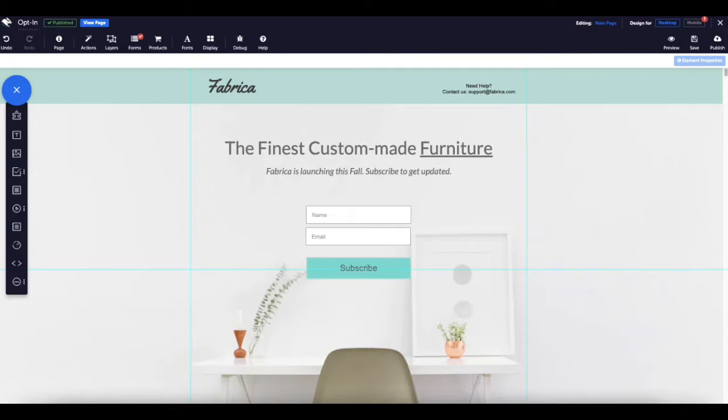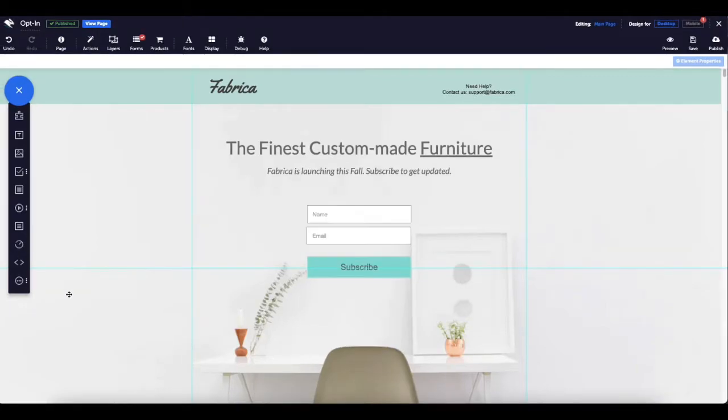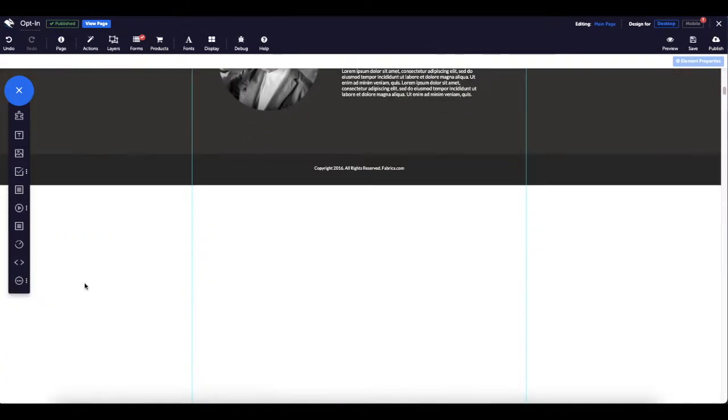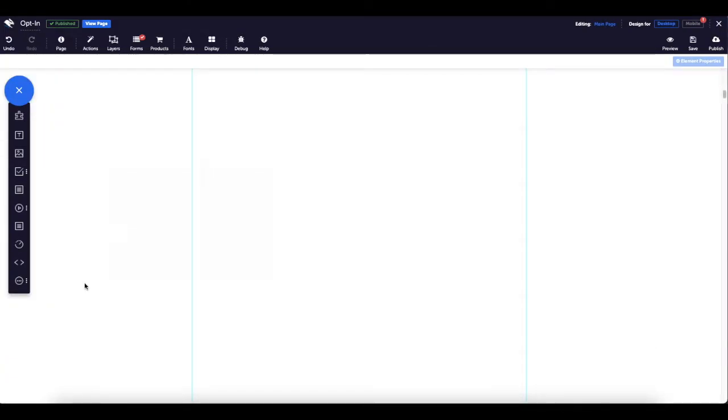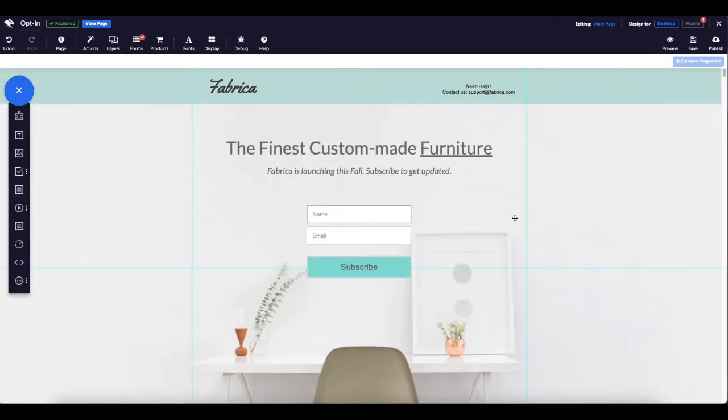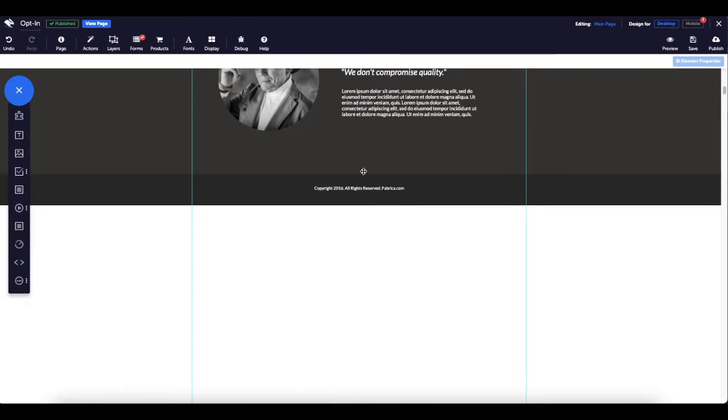Convertri's pages end at the bottommost element, so if that's a colored panel or a footer, that is where your page will end. In the editor you can scroll past it, purely so that you can add more elements and grow your pages, but the live page will only display just past the element. If you want to check how this is looking, you can click Preview and see where your page ends.